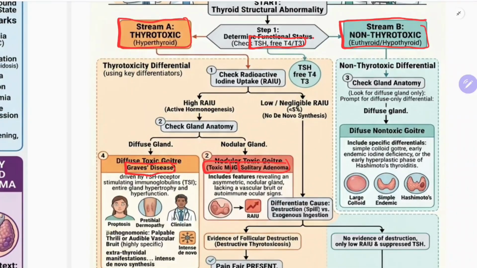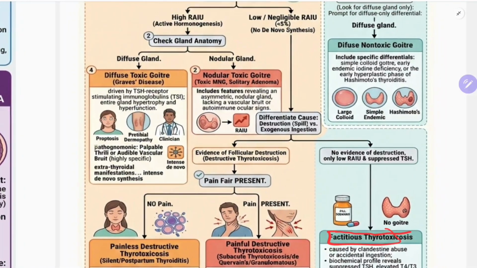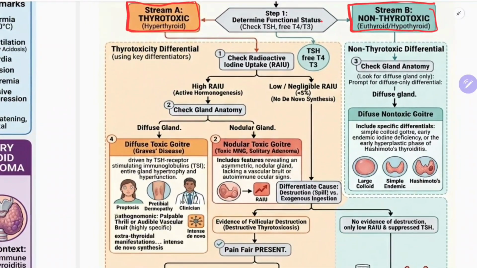Now how will you differentiate between all these? That is the challenge here. So now you have differentiated that these are the different causes. The best thing is to check the radioiodine uptake in these states. If there is a high radioiodine uptake, that means the gland is hyperfunctioning and the excessive production machinery is working very well. That occurs in only these two: diffuse toxic or nodular toxic.